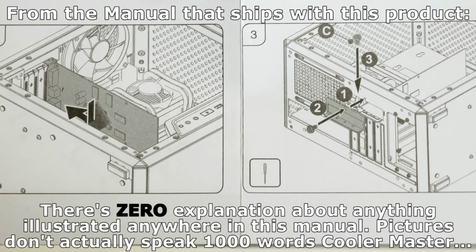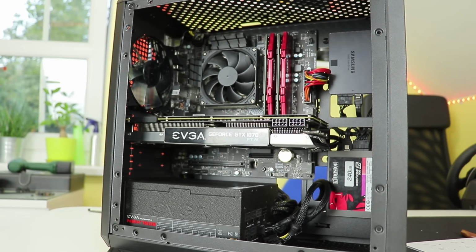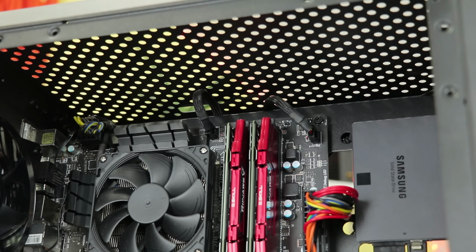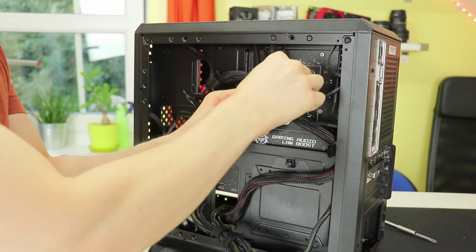Okay, it doesn't exactly mention Dave per se, it doesn't actually mention many words, it's very sparse in general, but there is a picture showing it. And last but not least, for the system at least, the graphics card needs some power. Oh, and the fans need connecting to something, so we're going to connect 2 small fan hubs to the CPU fan header and one of the chassis fan headers for later when we add more fans.